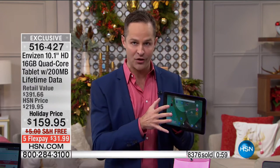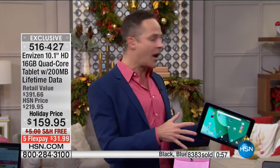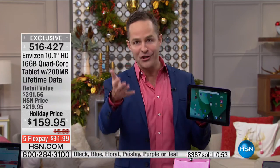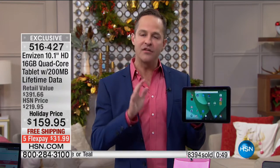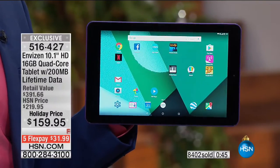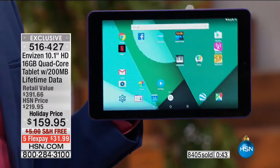And I should be really clear, because there was some confusion about this last night, a caller had. This is Wi-Fi too. So when you're in range of Wi-Fi, you get on Wi-Fi. Wi-Fi is free. You can do all kinds of free things on Wi-Fi. And for you, 200 megabytes of data is free too. That's not true for other people. But when you're in range of Wi-Fi, of course you use Wi-Fi. It's when you're out of range, when you're in a park, when you're in the car, when you're waiting to pick up your kids in the carpool line every day.